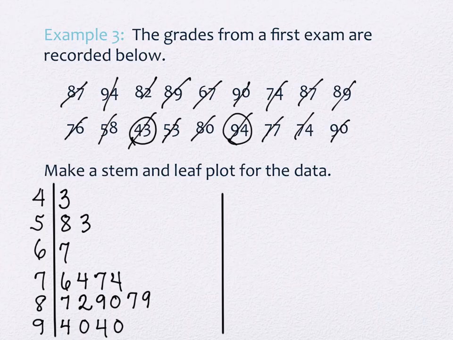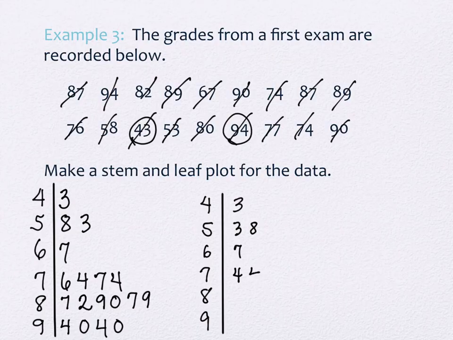Whoops. Like that. And then we're going to put them in order. So the 43 doesn't have any order to it. There's just one number. But then when we get to the line with the 50s, 3 is before an 8. So we're going to do 3 and then 8. For the 67, the 7 would go there. And then I need to get all the 70s in order. So 4 would be first. And then there's another 4, and then there's a 6, and then there's a 7.